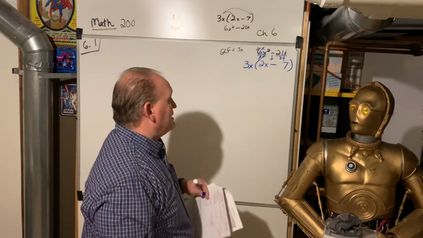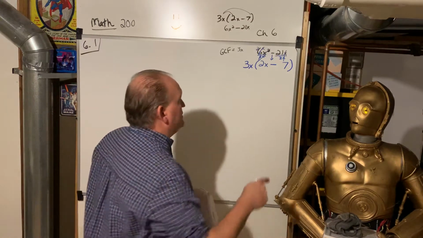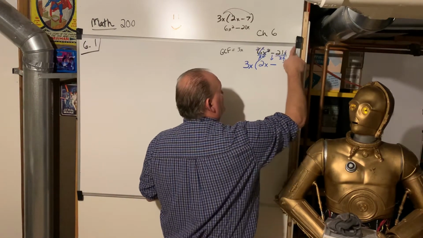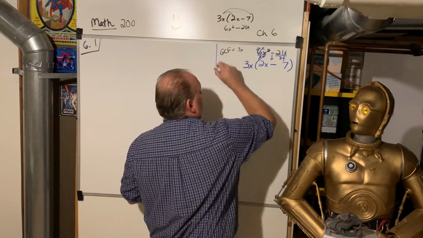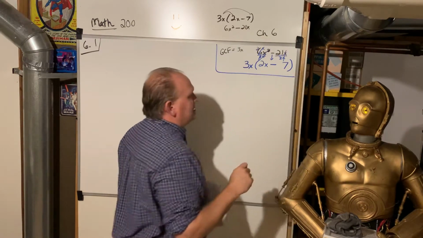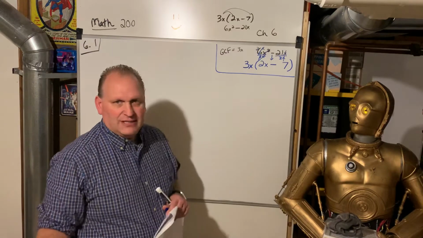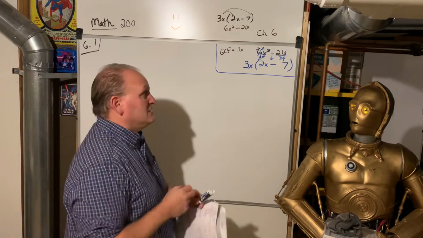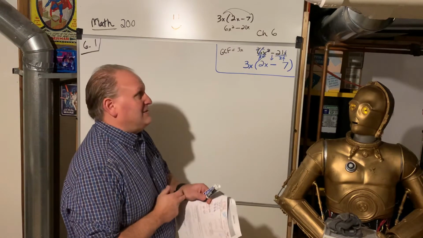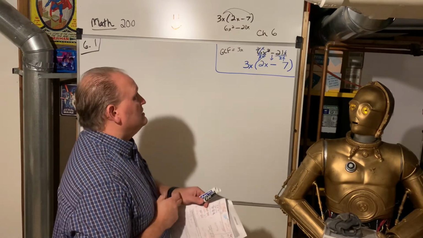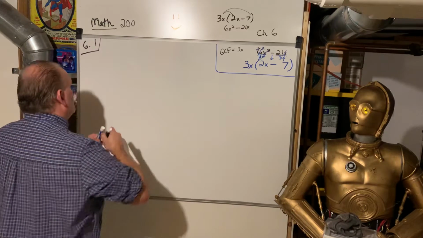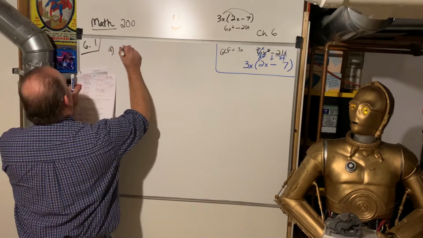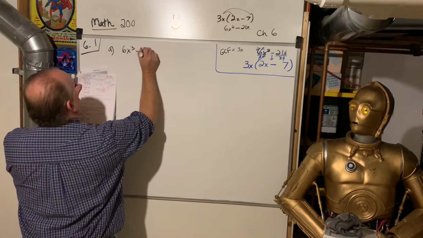So they are mathematically opposite, but I don't like to say it's just the distributive property in reverse, because then that just makes it sound like it's the same difficulty, and it's not. It's more difficult to divide and cancel and reduce and stuff than it is to just multiply. All right? So let's do some problems. It's not to say you can't do these. I'm just saying just know that they're a little more work.